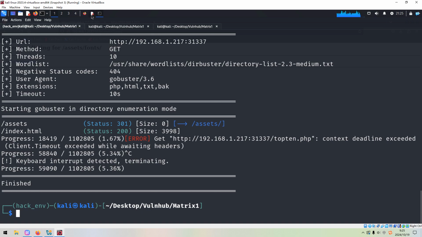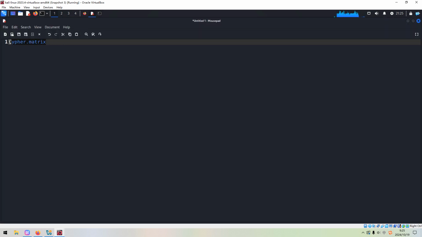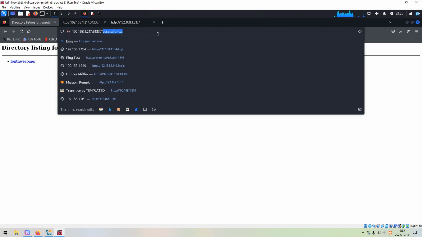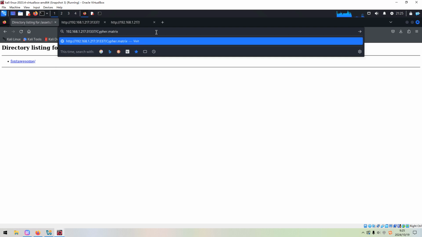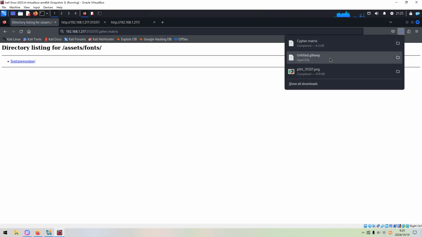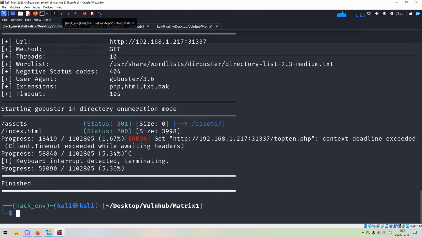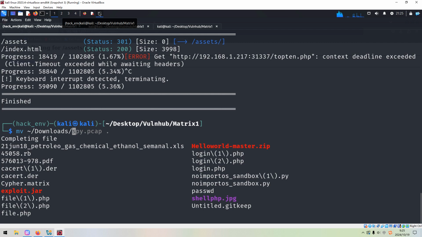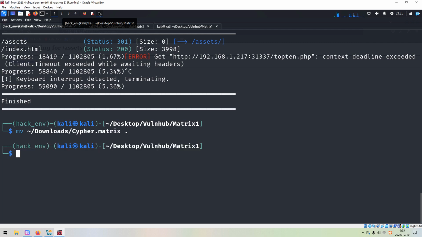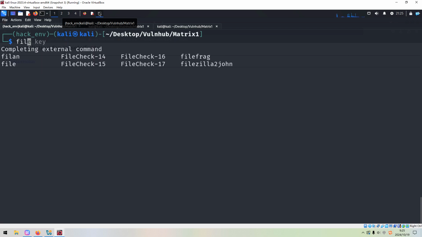So just now we got this possible file name. We can copy and access this file or this page, and we got something back from the target machine. We can move from the downloads directory to the working directory cipher, and we can check its file type.